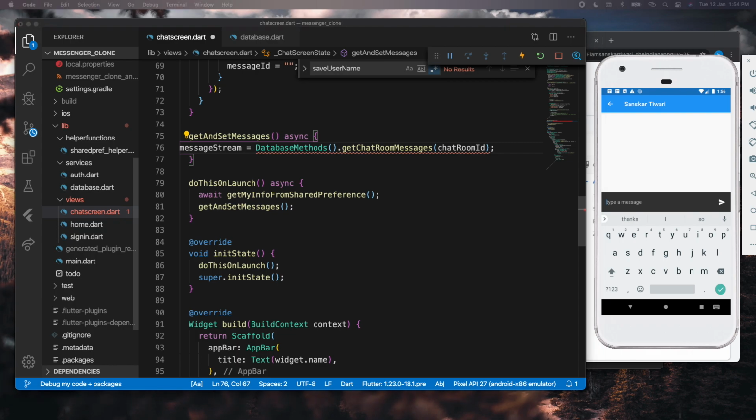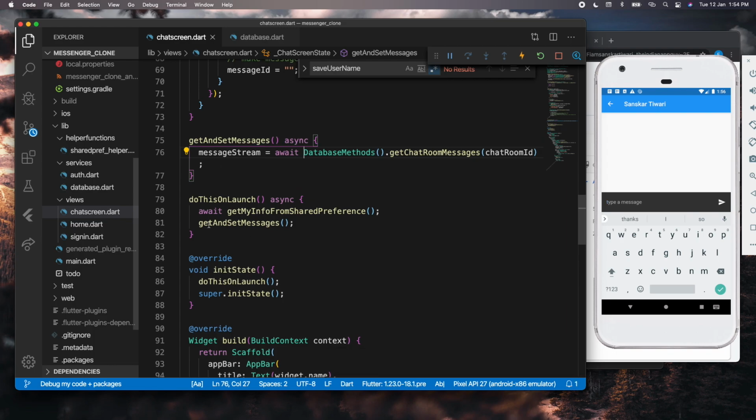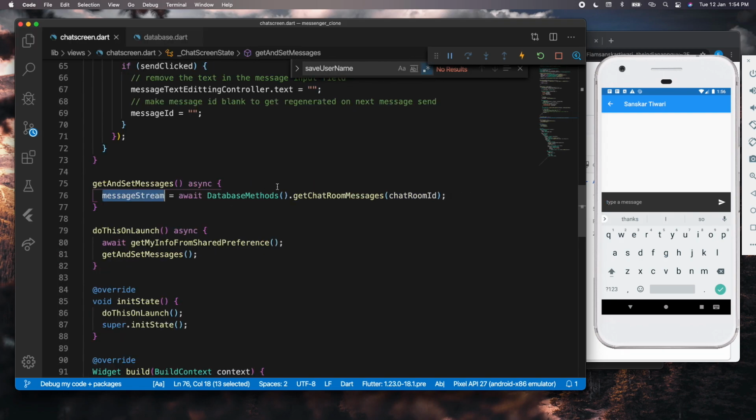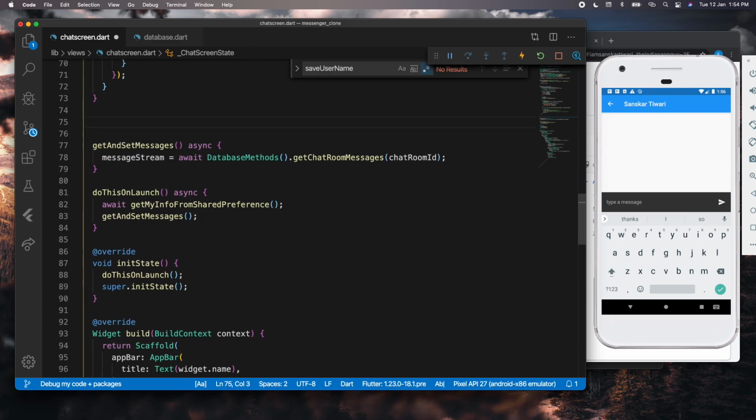Now this is going to take some time, so we need to make that await and save that. We are already calling it, so we don't have to worry about that. So we have the messages in our stream now. What is the next thing we would like to do? We would like to show them in a list. So we will create a widget. We will say messages. Similar to how we did before, we will create a messages list, which will have basically the image on the message and who it is sent by.